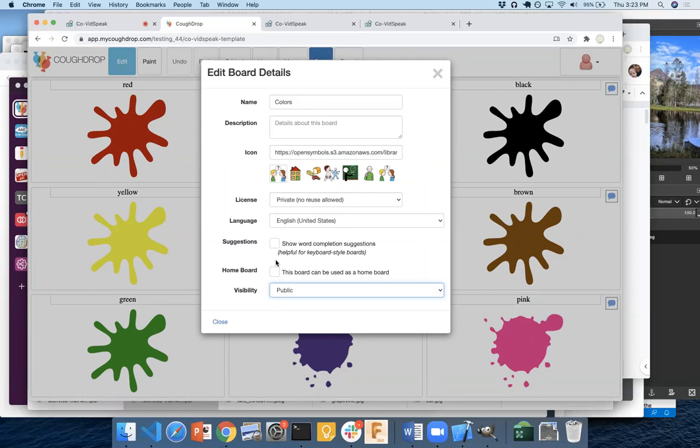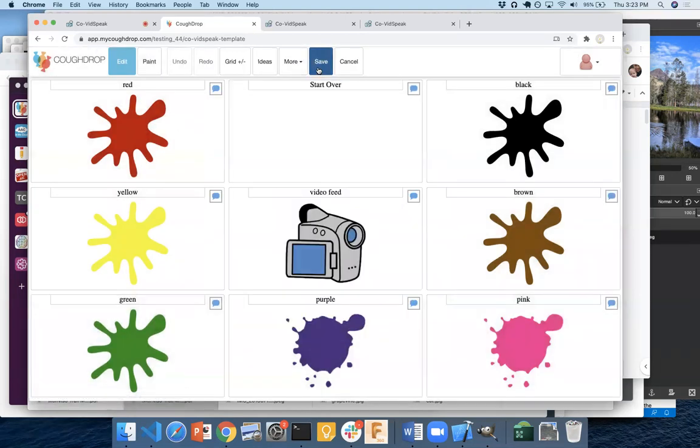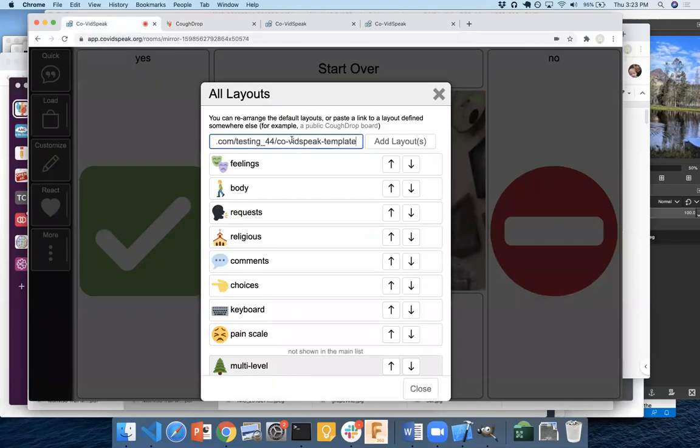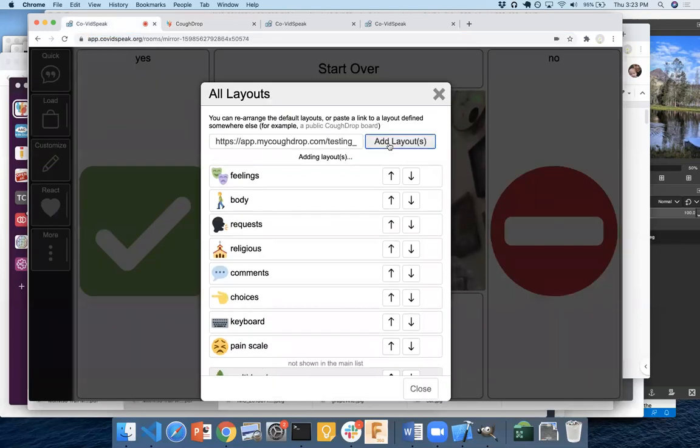We do it in this way on purpose so that we can have some assurances around security. But as a result of that, everything is accessible through the web. So let's say we'll go ahead and make it public, which means anyone can search for it in CoughDrop, or unlisted like I did, which means that you have to have the link to it. Then I can come back over here, I can paste in that link, and I can say add this layout.